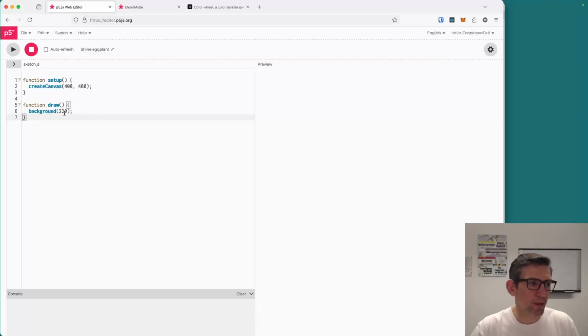So let's go back to our standard canvas size, something that we've done before. Let's do 800 by 600, and then let's just draw a circle in the beginning. We're going to put that circle at width divided by 2, height divided by 2, and then let's give it some diameter.